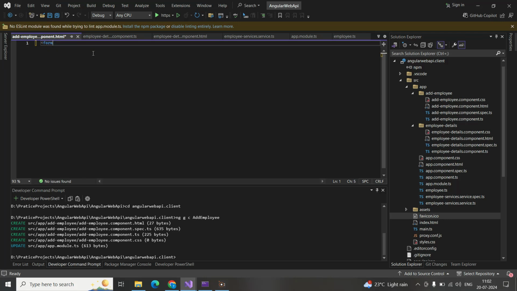In this form I am writing the class as form and ngSubmit. The entire form will be submitted when you click submit. ngSubmit is equal to onSubmit form. The onSubmit form we have to implement in TypeScript.